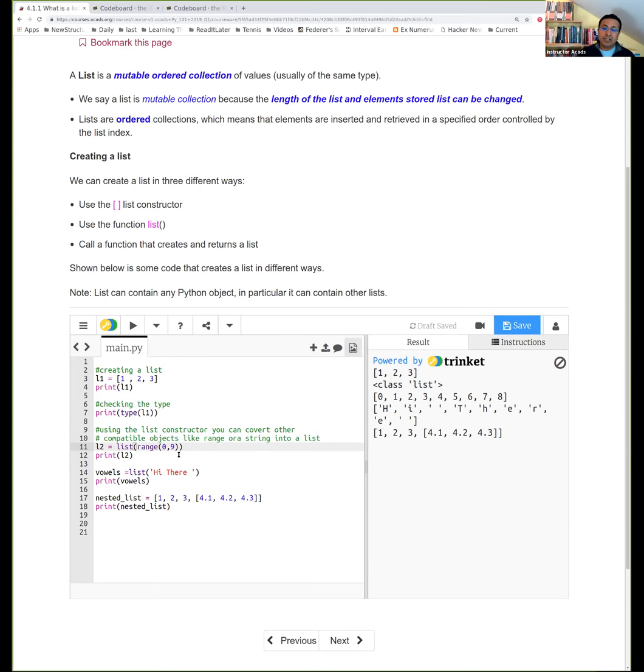So look at this pattern and internalize this pattern. When I first found this pattern, it saved me a lot of typing, because otherwise, if I want to create this list 0, 1, 2, 3, 4, 5, 6, 7, 8, I would have to type out a lot of values. Here I can do it with one instruction.